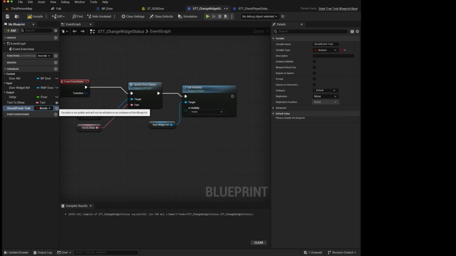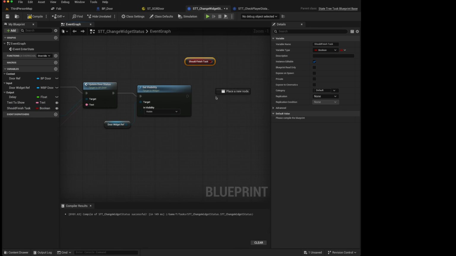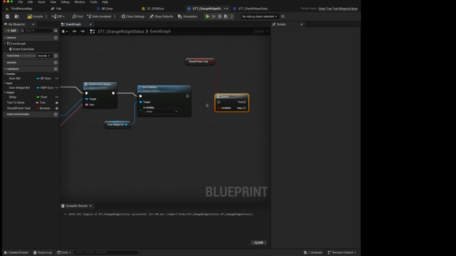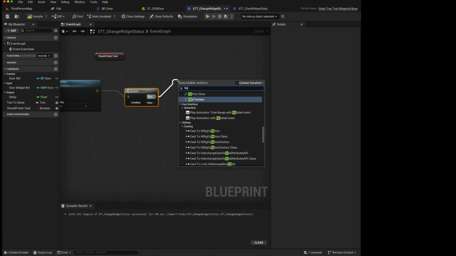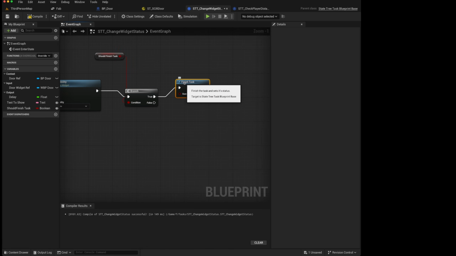And we can expose that to be set in the state tree. And then we can just branch on this. You could say branch, and if it is true, we can say finish state or finish task and succeed it. So by default, it will be false.